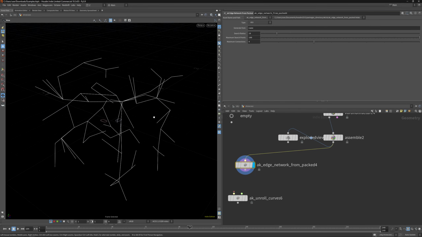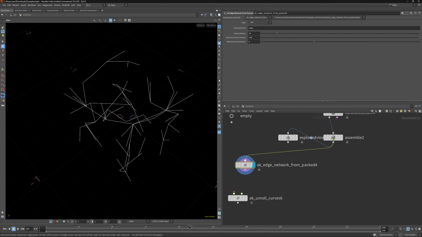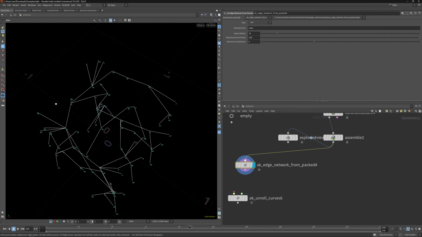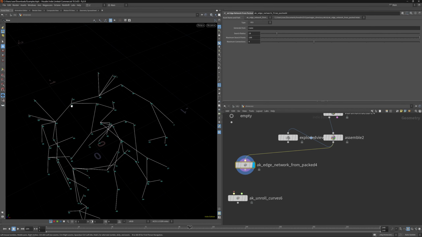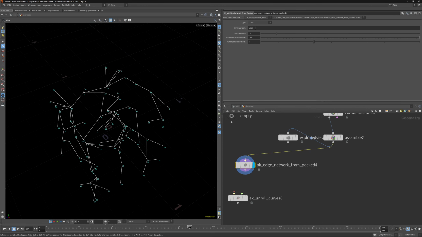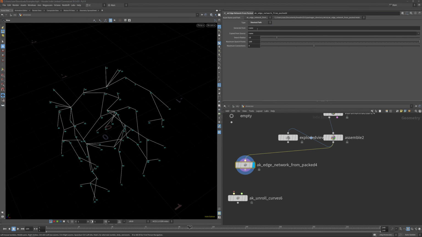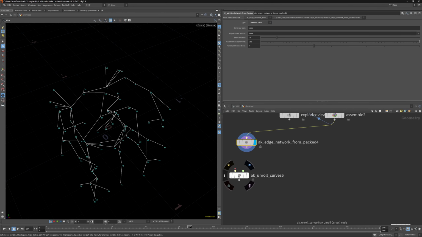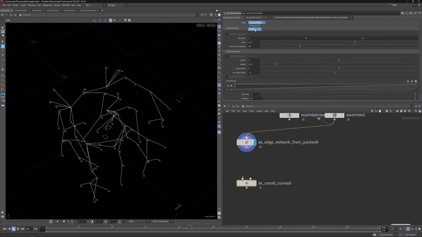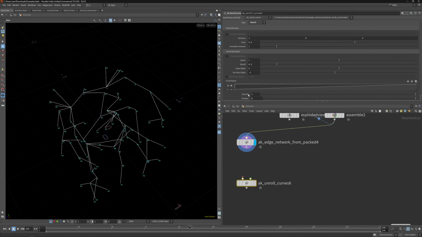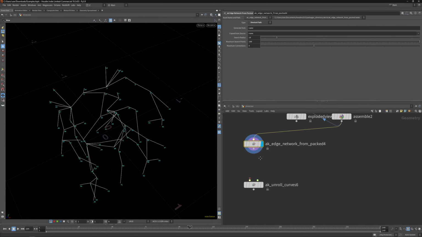There you go. So as you can see, from the 0 point, which is somewhere here, it always starts from the 0 point and then grows out. This is using every mode here, doesn't really matter. The shortest path is almost the same as the Vex, but the shortest path works with the KineFX type inside of the unroll curves. So every other mode like a Vex space colonization doesn't work with the KineFX, only the shortest path though.